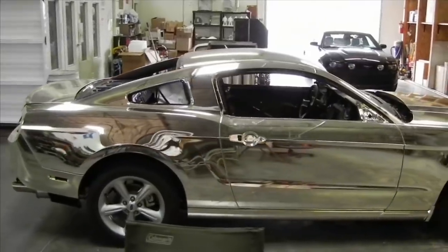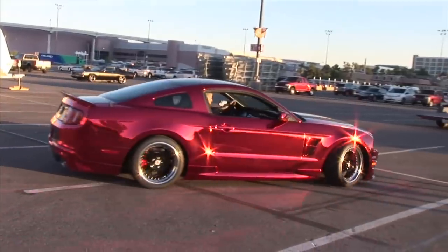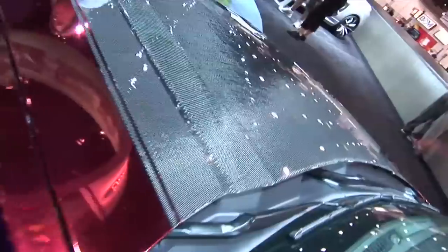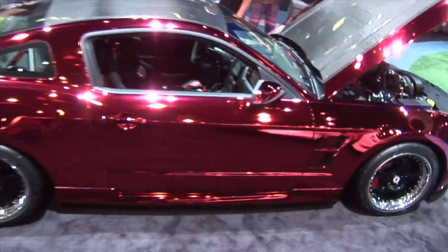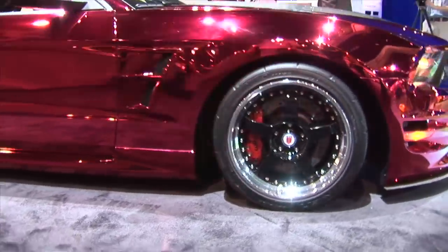The next SEMA show car build was given an amazing Spectra Chrome reflective red finish. A unique combination of carbon fiber and chrome paint earned this Mustang design awards right here at SEMA in 2011.